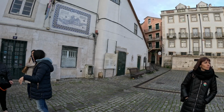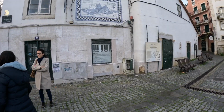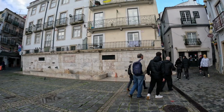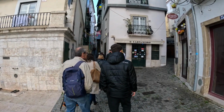Our first stop is Lisbon's oldest area called the Alfama. The narrow and steep streets and the many alleys and side streets can get you lost easily. It is a maze of medieval streets. There are many breathtaking views you can see. There are unique shops and it is home to fado, the traditional Portuguese music.